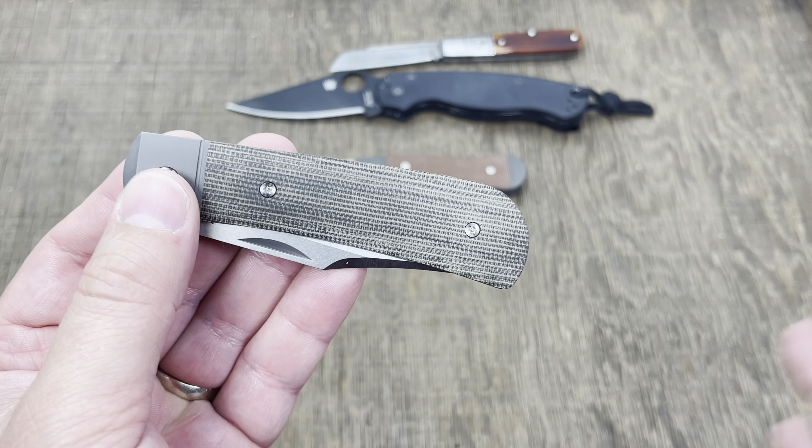When you hit this mid-stop and you have that perfectly flush back spring, that's stuff you see in custom knives. And of course when it's open — that's a beautiful blade. This is green canvas micarta — it's more of a drab color right now, but when it takes on the oils of your hand it will get much darker. It's been raining all day so it's very humid, but you can see the green popping out of there. I really like micarta for handle covers.